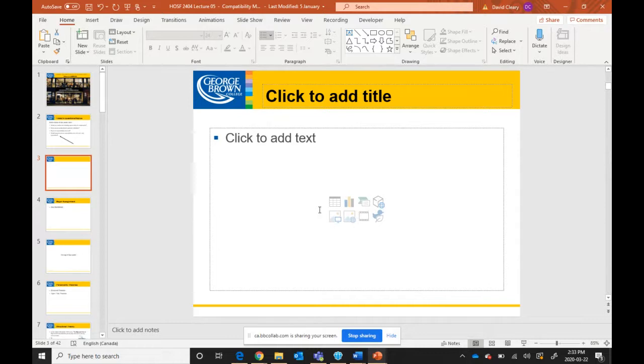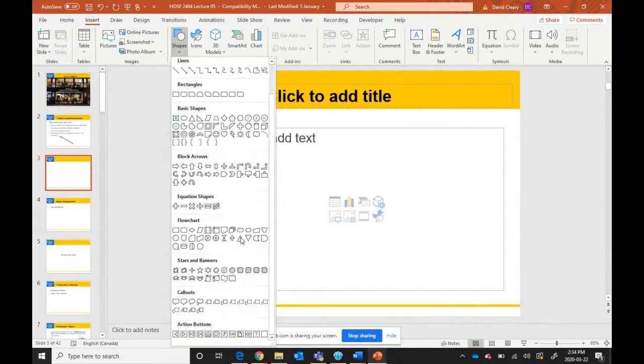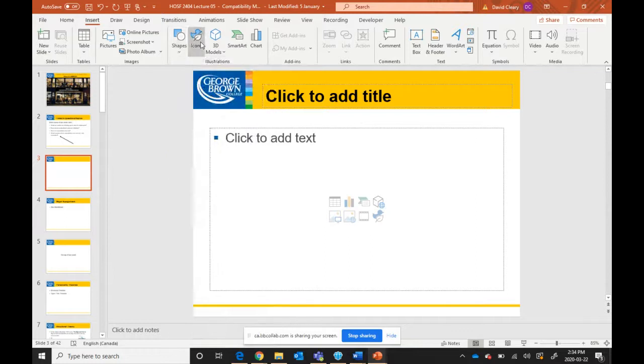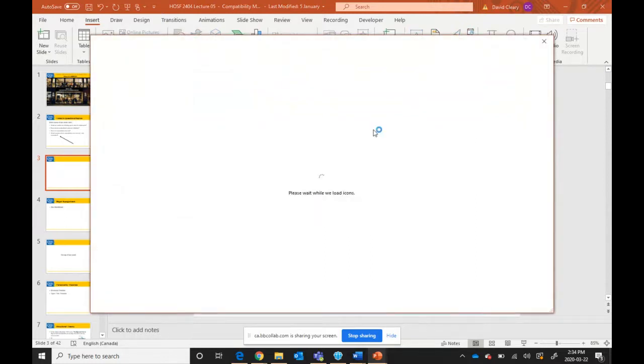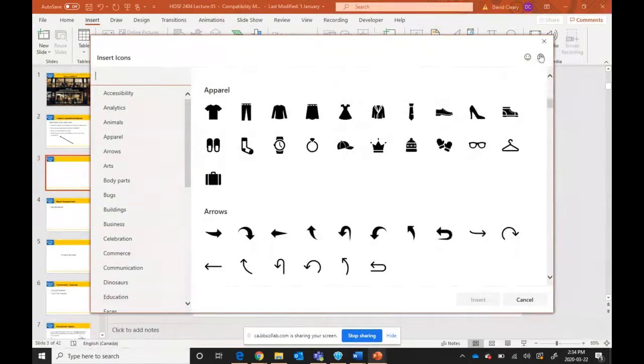Inside the slides themselves, there's a bunch of things that you can insert. You can insert a table, a chart, SmartArt graphics, online pictures, pictures from your computer, or a movie. As we move across the bar here, we have Insert. You can insert a table, a picture, online pictures, screenshots, photo album. You can include some shapes, so you get a whole bunch of shapes you can pick from. Some icons, so you would search what you're looking for here, and you can include them.